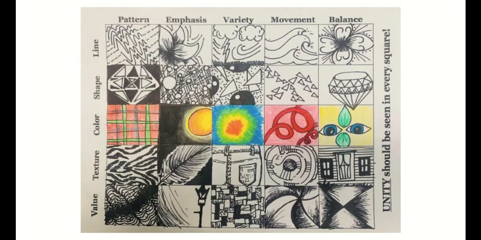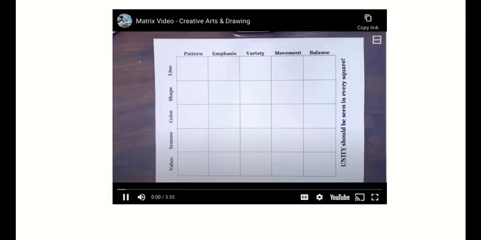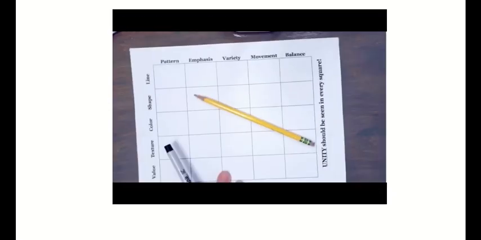Miss Farlow created her matrix, and yours will look something like this. Obviously, it won't look exactly like this because you're not going to be creating the same ideas that Miss Farlow has created. I want you to understand that every square is filled with what the principle of design is on the top and what the element of art is on the left-hand side. Let's watch this quick video that shows Miss Farlow explaining how to do a few of her squares in her matrix. Today we are going to be working on our principles of design and elements of art matrix.